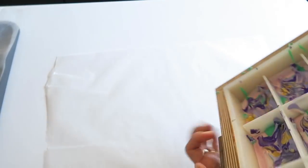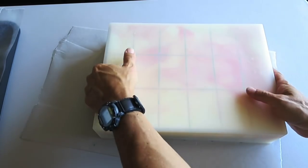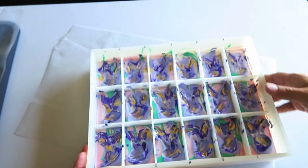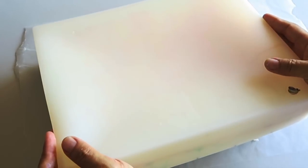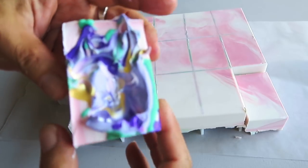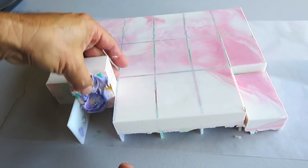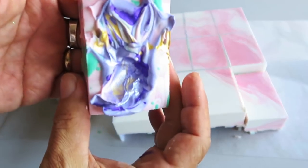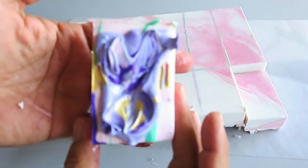Okay, let's get this out of the mold. Let's turn this over. Let's pull the silicone liner away from the soap. And then the soap just falls out, usually. Came out nice. Really impressed that the colors are really what I wanted on this one. And I'll be cleaning these up.